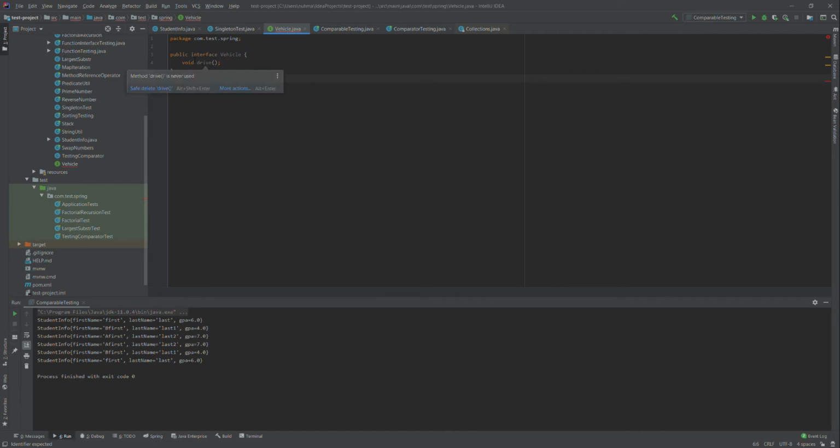What I am going to do is create different classes, like car or something like truck, whatever. It implements this interface vehicle.